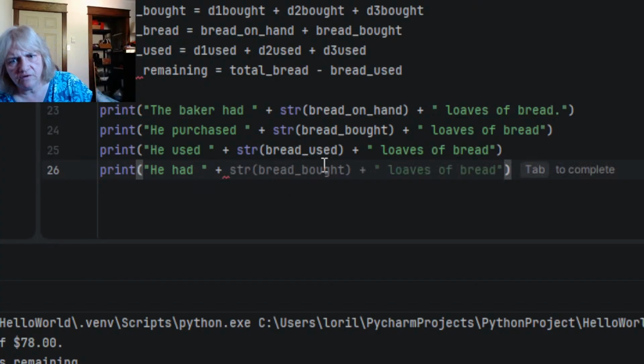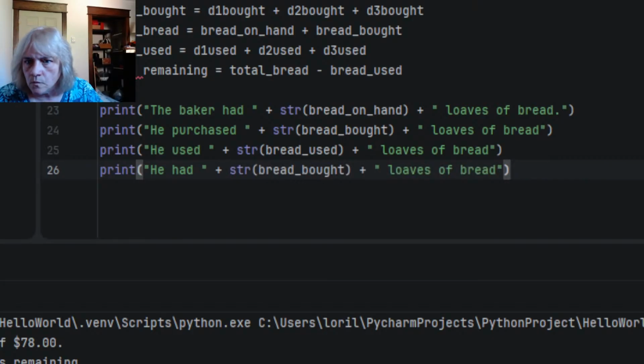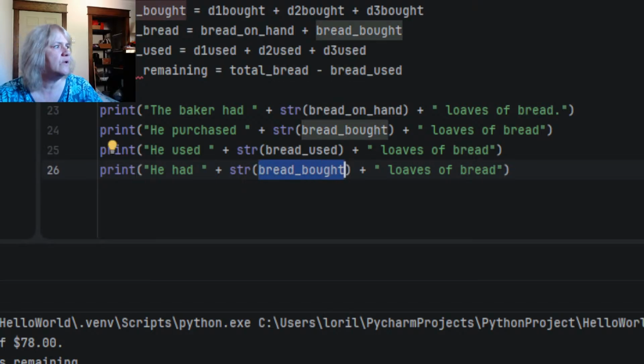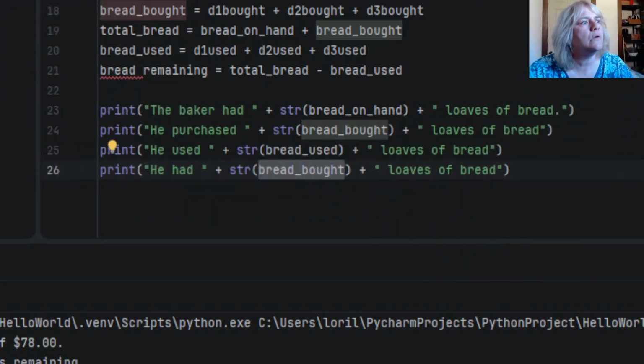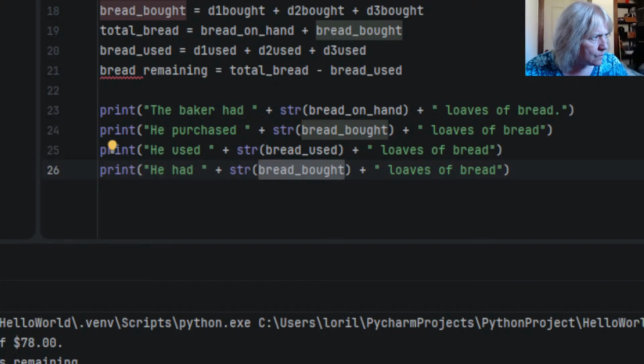Okay, this is not the correct variable, but we're going to hit tab anyway, and then we'll go back and change it. He had, we want to put in the bread remaining. My face is in the way here. Put it over here, out of the way. Okay, so this is the variable that we need.